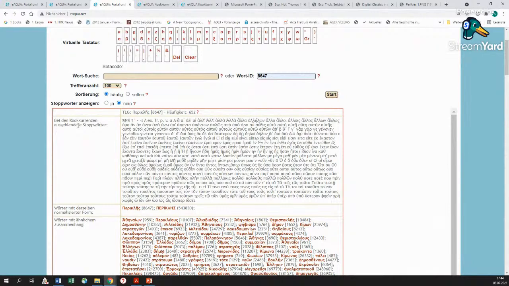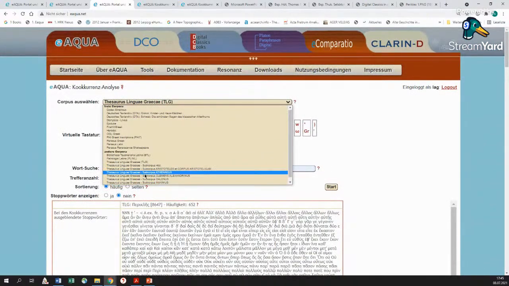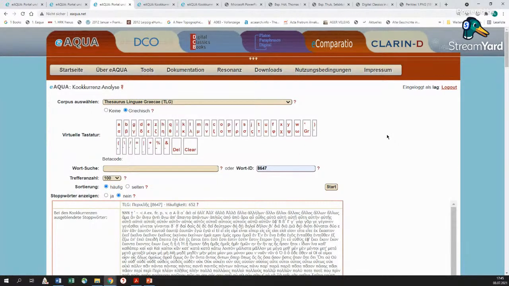So in principle, there's also the possibility of creating smaller corpora, as I show you here. So this is a subcorpus, this is a subcorpus, and this. But this is only possible for the administrator, which means that such inquiries have to be made via personal contact and unfortunately do not work interactively with the tool, as there are no personalized accounts. The quick overview of the dependencies between the search word and its co-occurrences is therefore also a plus.